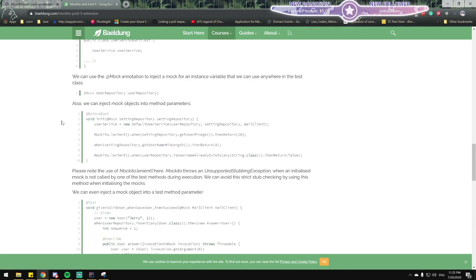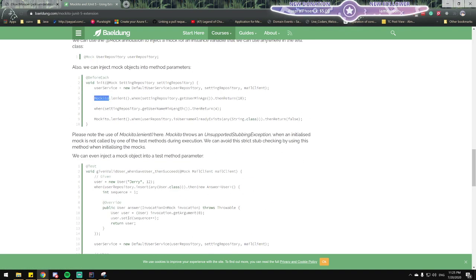Let's see. Setting repository, get user min age, then return 10. So this is equivalent to mock-u setup, and this is return equivalent. What does lenient mean?